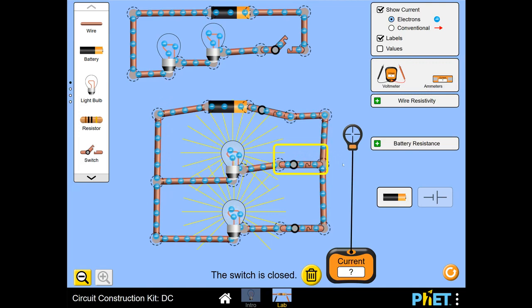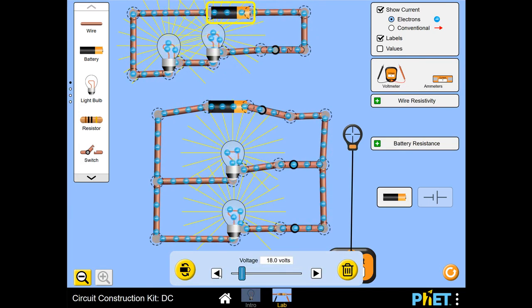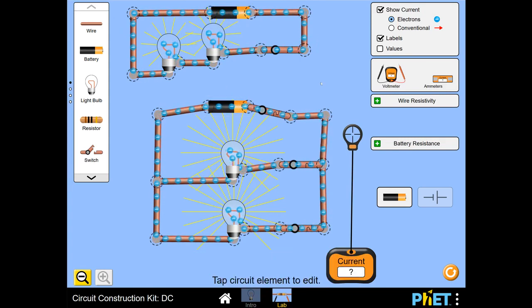Now, you might also notice that in this circuit, compared to the top one, if I turn this battery back to, this was originally 9 volts, wasn't it? Okay, so the voltage in the batteries are both the same. They're both 9 volts now. If we look at the bottom circuit, you can notice that the lights are both equally bright, whereas on this top circuit, the lights are half the brightness. The reason for this is that the electrons here have to go through this lamp and then through this lamp. So it's the same part of the circuit. Whichever way they go, they have to go through both of the lamps. So it's therefore twice as difficult.